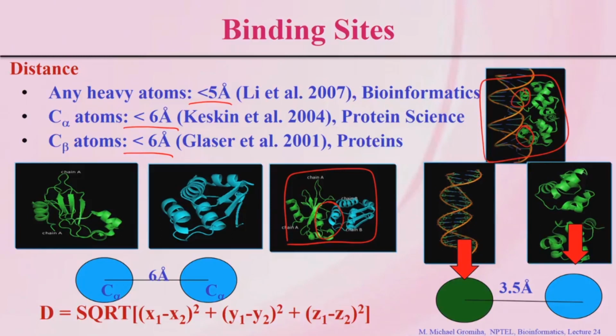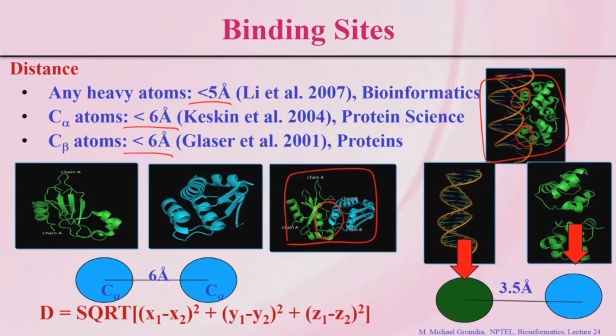Then how do we define this? So, for example, any atom in a DNA and this protein, or in this case you can take any two proteins. The first way is you take the complex and cut it into two pieces. Now you have two chains: one is DNA and the other is protein, or in this case protein 1 and protein 2. Now you can calculate the distance between any heavy atoms in protein 1 and protein 2, or in this case DNA and the protein.